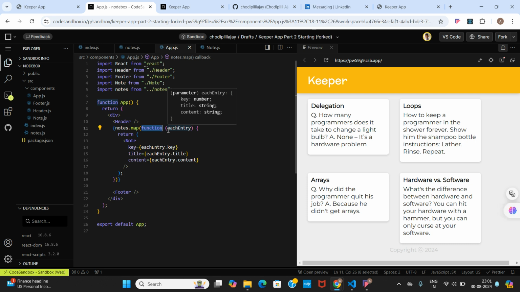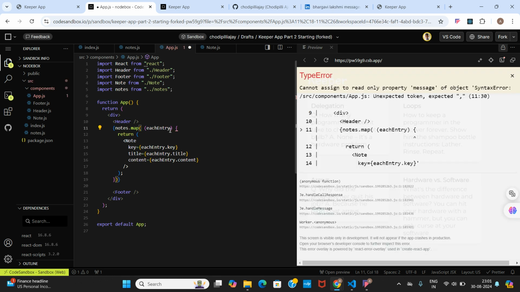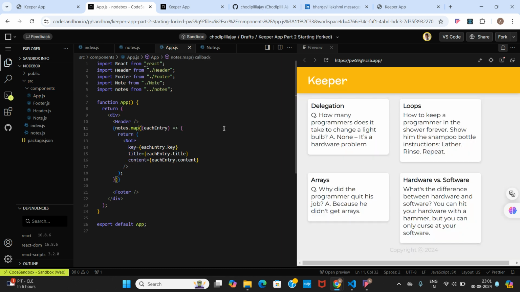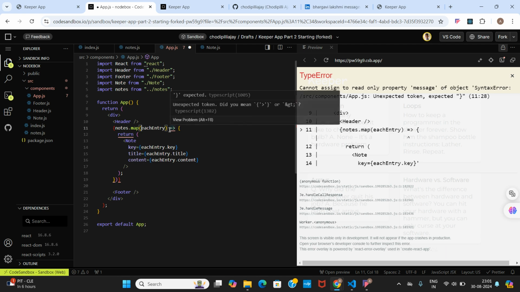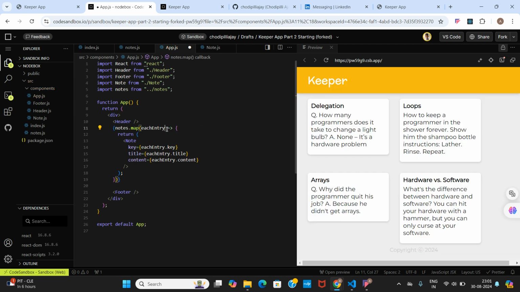So I'm just going to remove this and provide the arrow, so that you can see it's still working. And you can see it's just one entry, so I'm just going to remove this parenthesis, so you can see it's still working now.